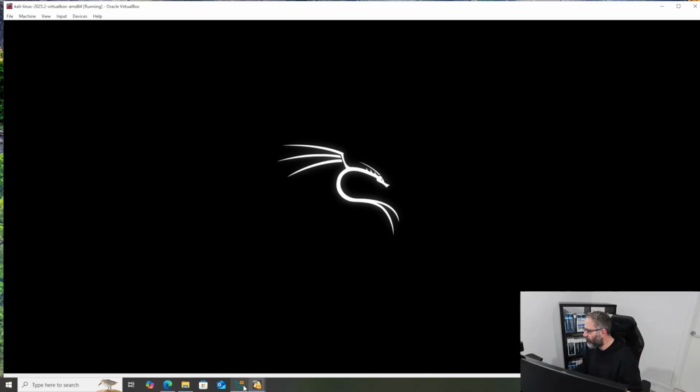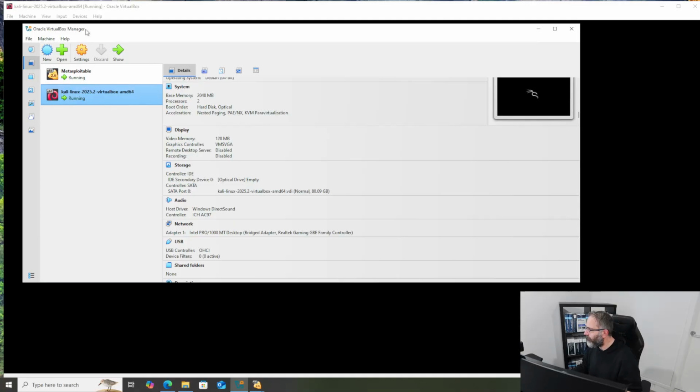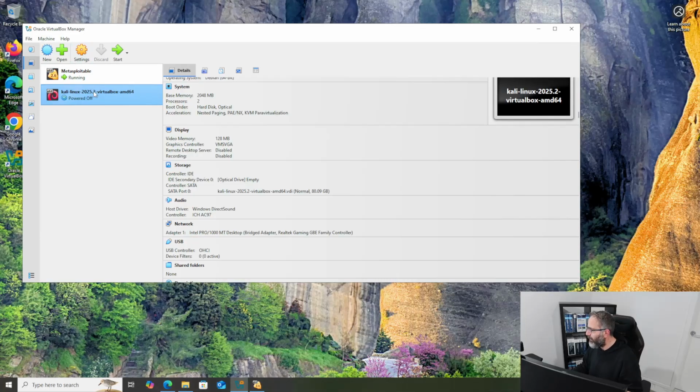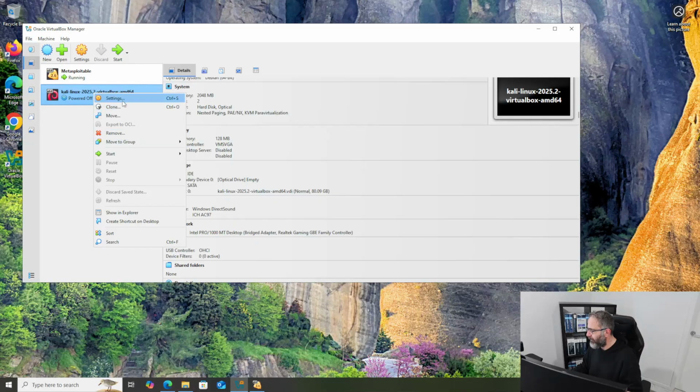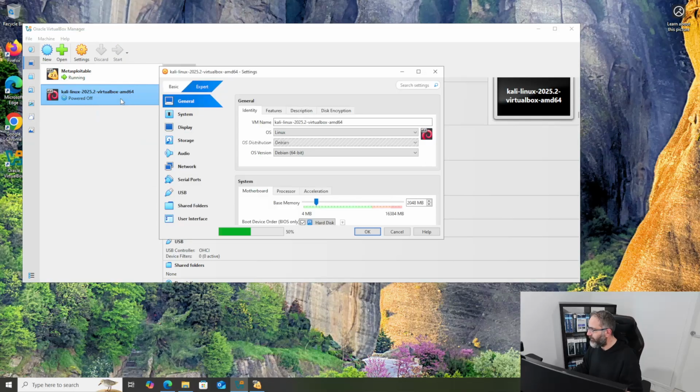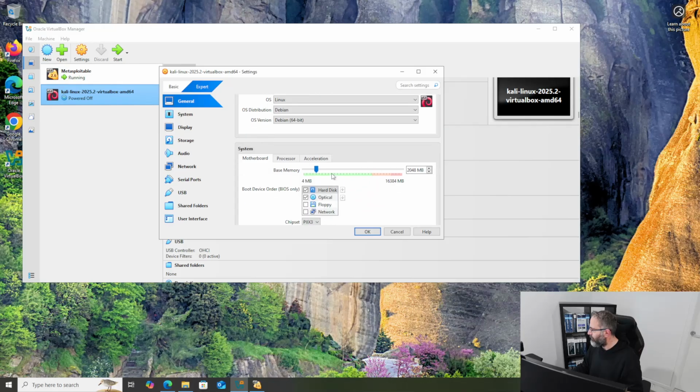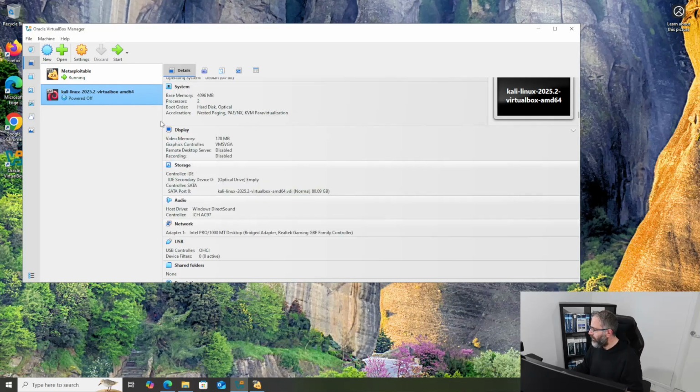That's still running. We'll have to wait for it to finish, but yep, there we go. Right click, settings. Let's increase the RAM. There's 2 gig. Should have been enough, but I've got plenty of RAM, so I can increase that, no problems. Okay. I might even give it more CPU power as well.